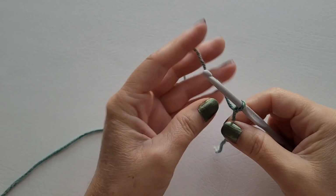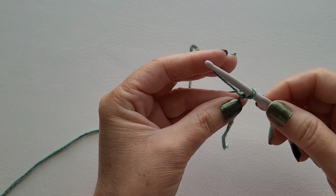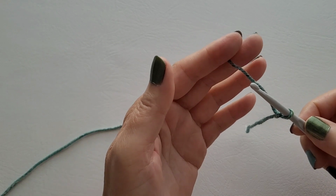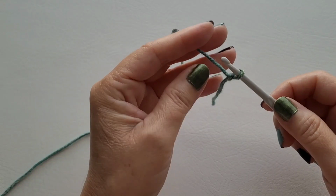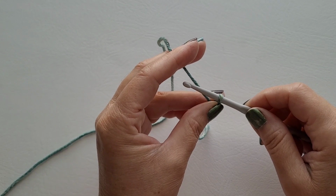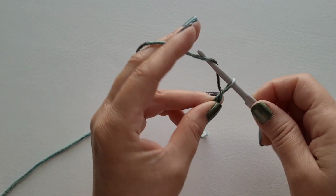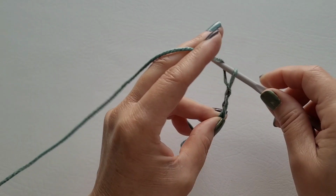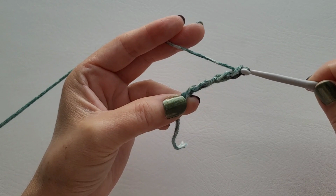So we're going to start off by doing 52 chain. How I hold my hook for right now is just my thumb and my finger holding it, and the other two fingers holding the yarn. And my other thumb and finger hold the little knot so we can work with it better. A chain is simply yarn over your hook and pull through. Yarn over your hook and pull through, one more time, yarn over your hook and pull through.